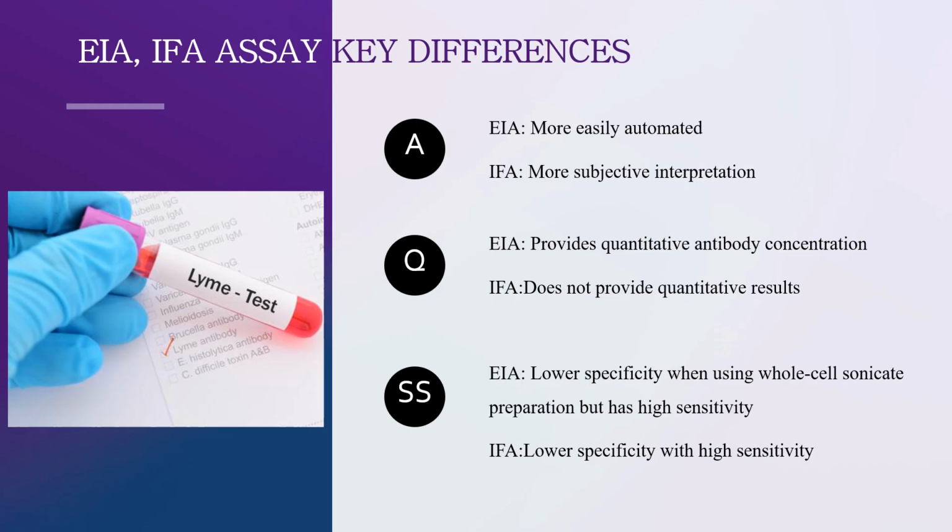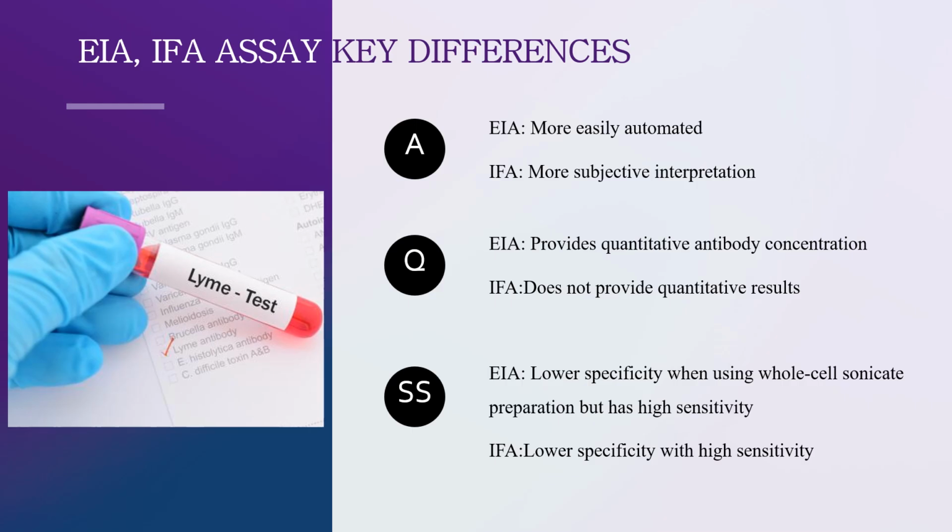diagnostic tests, the EIA and the IFA. The EIA relies on enzymes to convert a substrate into a detectable product, usually a colored compound, and this indicates the presence and concentration of the target molecule. Like I said, the example would be the ELISA, however you want to pronounce it, and it's a common type of EIA to detect antibodies and antigens in a sample. So the advantages of that would be relatively simple tests, and the results are available pretty quickly, within 24 hours.